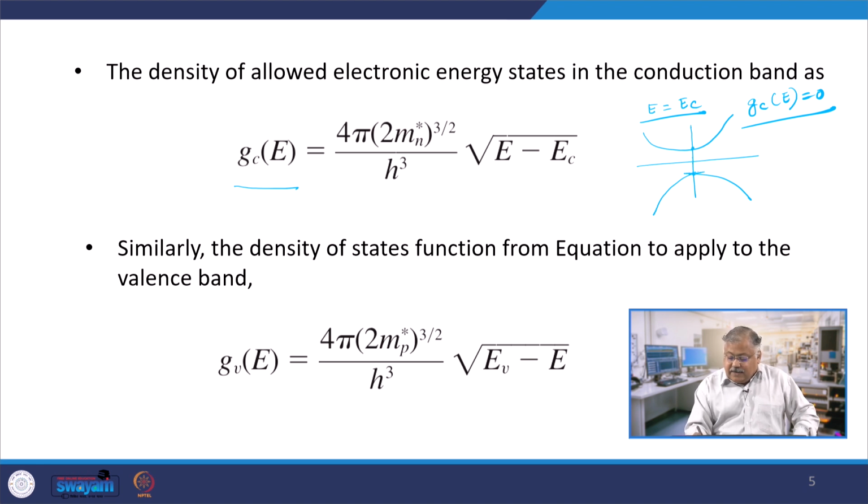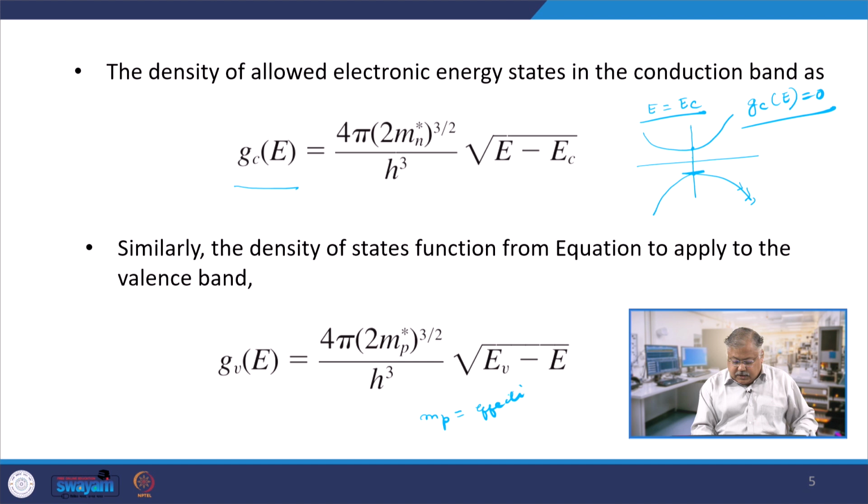Then EV will have the maximum value, and as you go down, the energy goes on reducing in a sense. Negatively, it goes on increasing, which means that more and more bound states are there, which means that within the valence band, you have always a bound state because energy is negative. If energy is negative, all the electrons will be at bound state, and we apply the value of GV of E, which is the allowed energy state for holes, to be equal to 4 pi (2 MP)^(3/2) by h cubed, where MP is the effective mass of the holes.